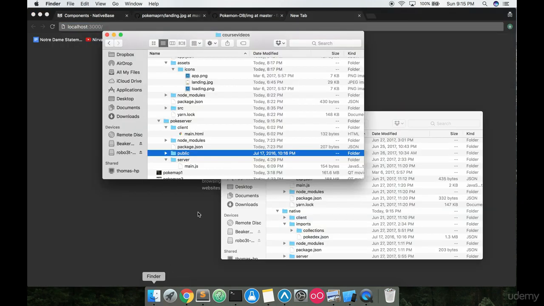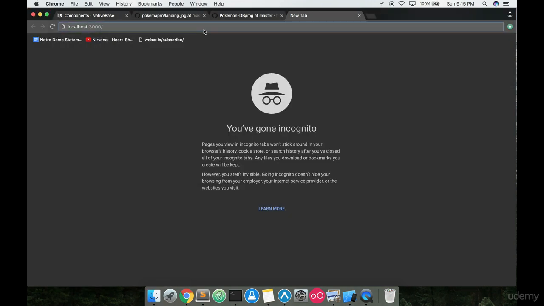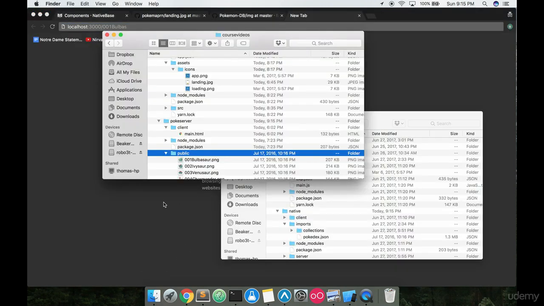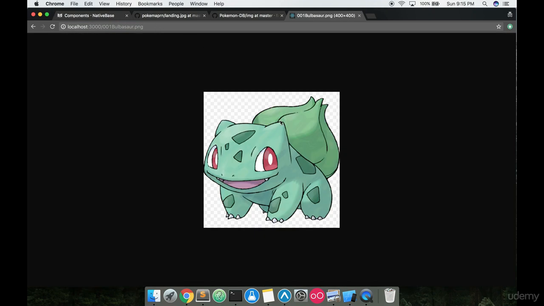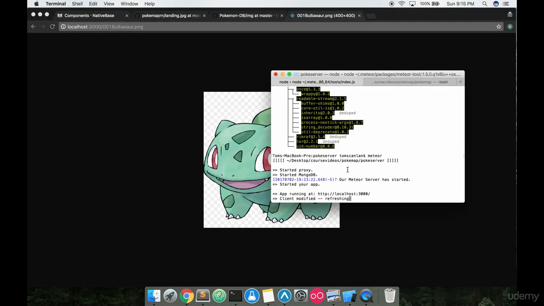I think it was 001 Bulbasaur.png. I can go to that right now and it'll work. 001 Bulbasaur, I have to spell this right, Bulbasaur.png, and when I hit enter, it's going to load up that image, because it's being served by our Meteor server right now.